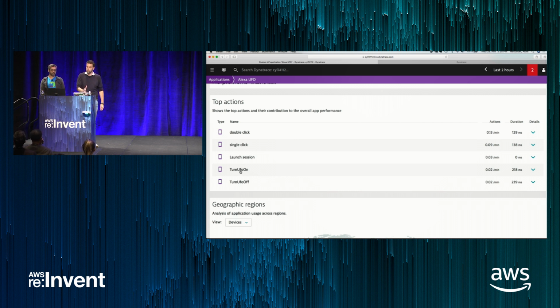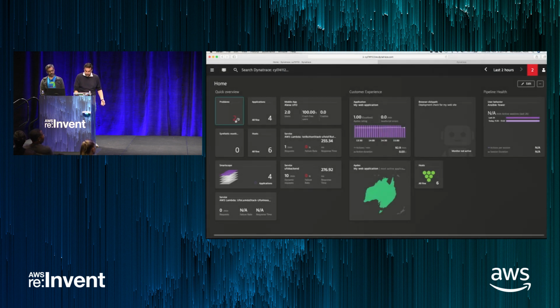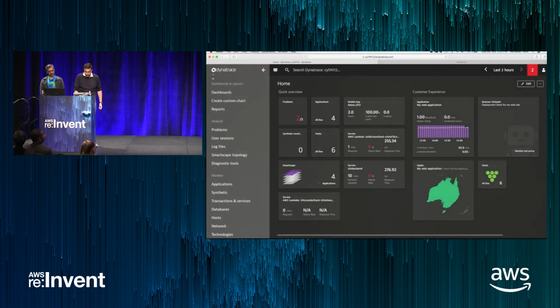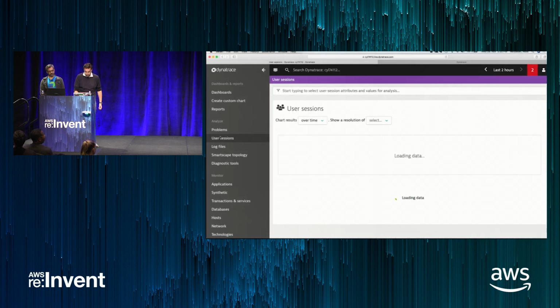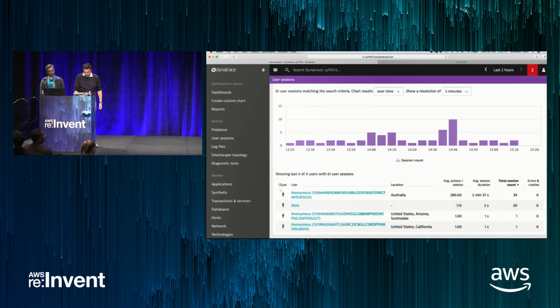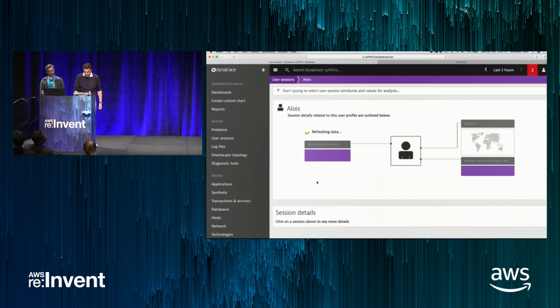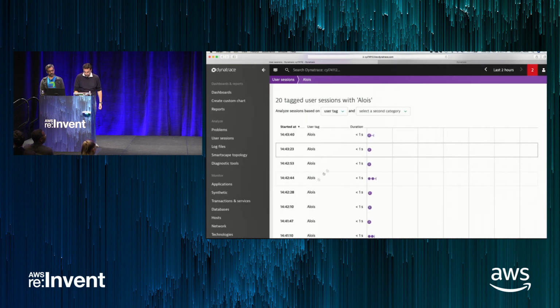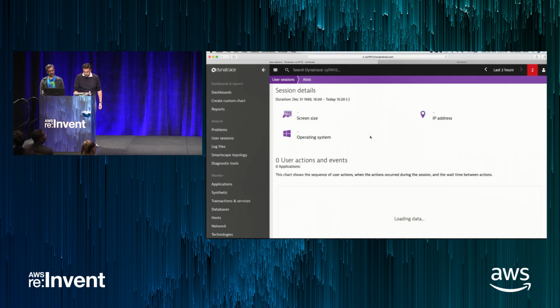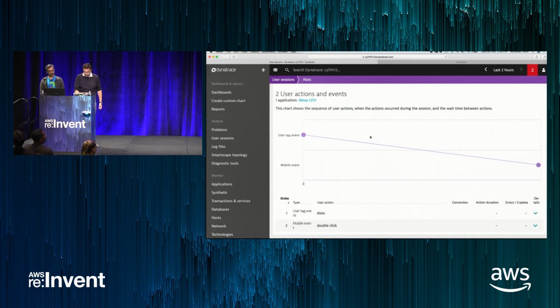So you can see all those user actions. And even more than that, I can also relate these to an individual user. So looking at the user action, I can see what I did over time. In the background, I was just pressing those buttons. Like in this case, I can see that I was double-clicking this button here.